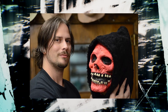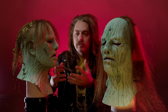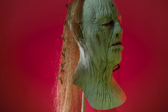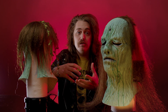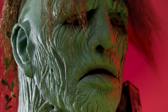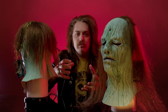They were sculpted by Justin Mabry. Savini sent him a bunch of behind-the-scenes photographs to get the sculpts perfect, and he did awesome replications of them. I think he sculpted them at the exact same time and painted the original master designs all at once. TOTS did these in kind of the green, seafoam spookshow colorway, which I think was really smart because it's how they appear in the movie with the lighting. They were originally done in a really light gray, almost like a white skin tone look, but I think TOTS did a good job doing the teal seafoam version, because that's how they really look in the movie.